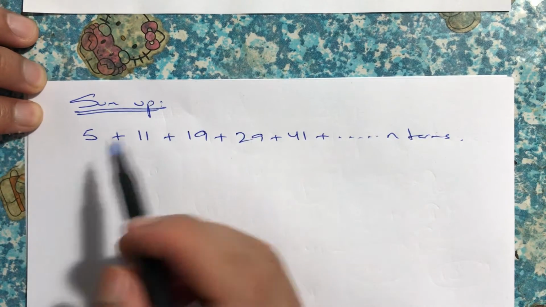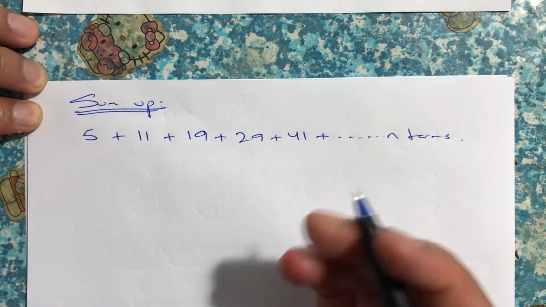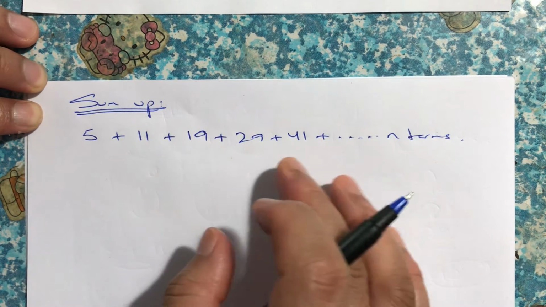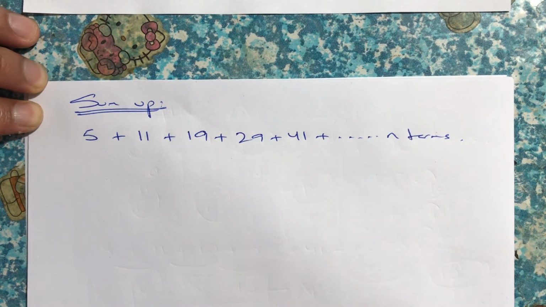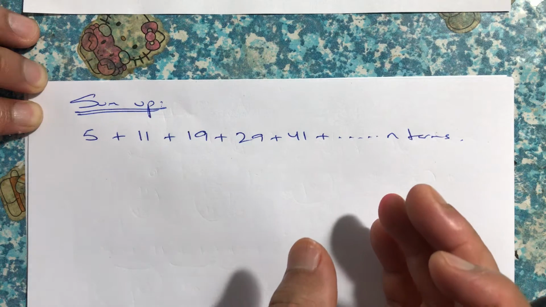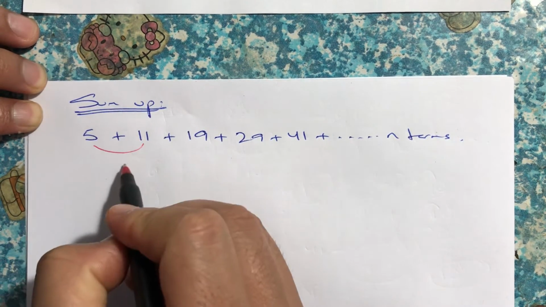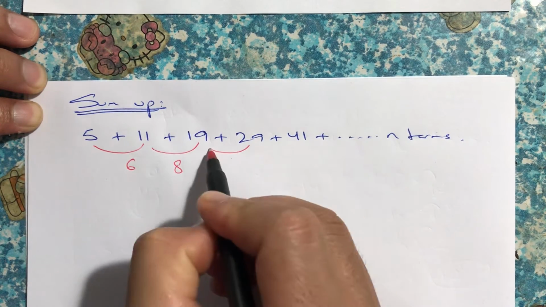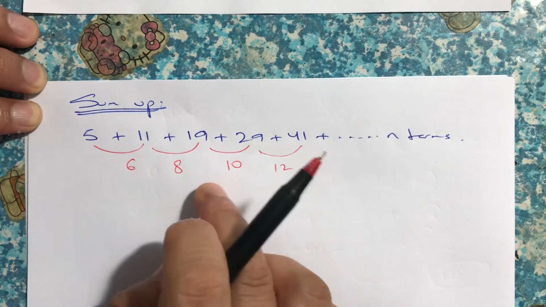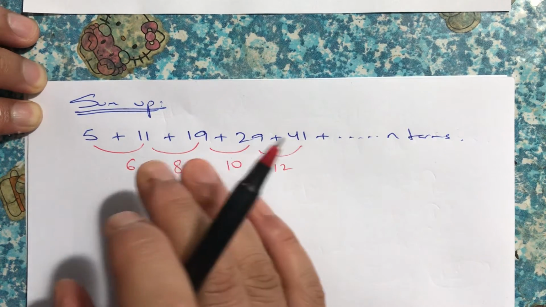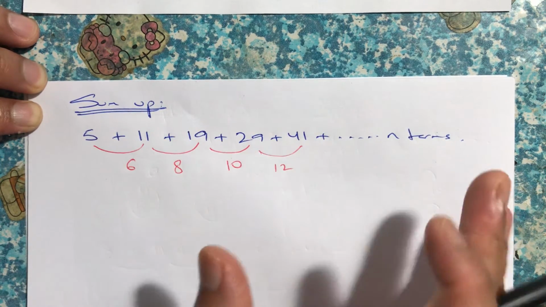To verify whether this series is an AP series or not, we check the difference between any two consecutive numbers. If they have the same difference, a common difference, then we say they are in an AP. So let's check. We have 6, then 8, then 10, and so on. Then we have 12. These numbers are not fixed, they keep on changing, so they do not have a constant value. Therefore, 100% the series is not in an AP.